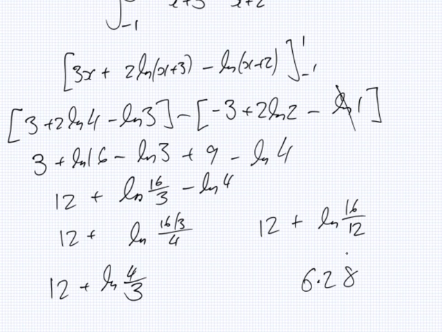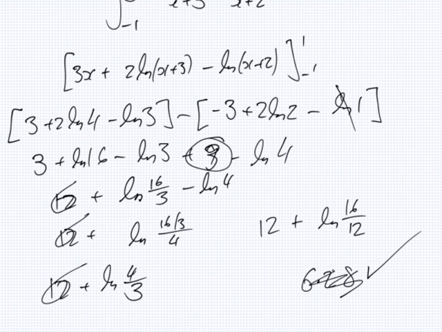Wait a second. Why is 9 here? Where did the 9 come from? That should be plus 3. So 3 plus 3, 6, and then 6. Now it's right. It's definitely right because I checked it on the calculator, so it has to be right. Right, last part. Continue. Last part.